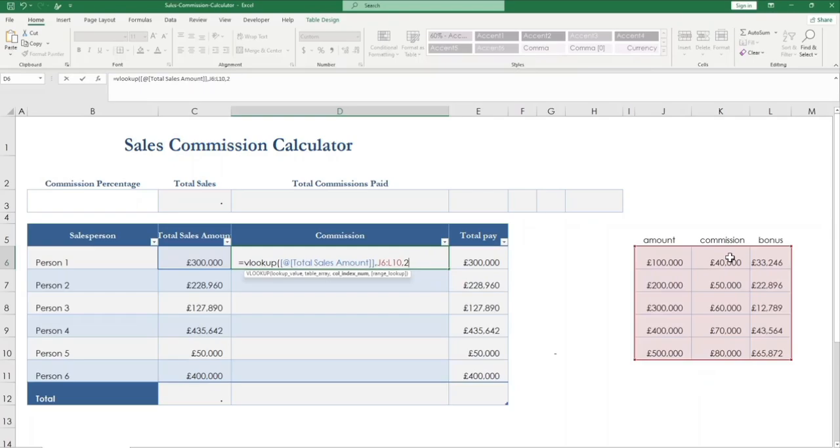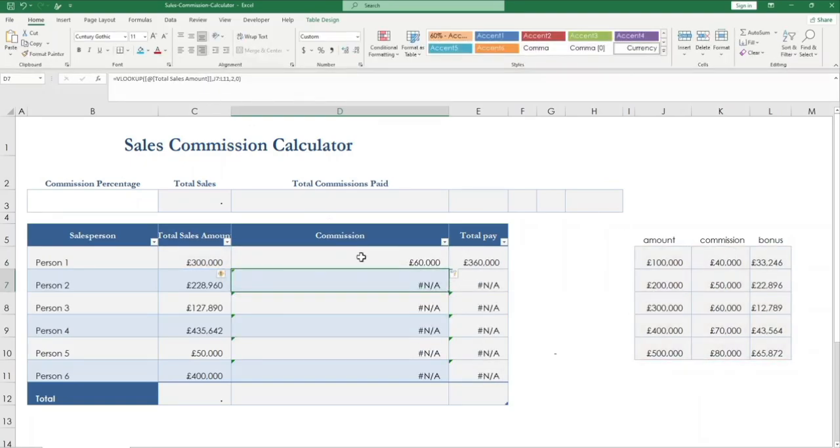And the next argument is TRUE for approximate match, so you can write TRUE, or if you are looking for the exact match, you need to write FALSE. You can also write 1, which means TRUE, and 0, which means FALSE. It means exact match, so I'm using 0, closing the bracket, then hitting Enter.